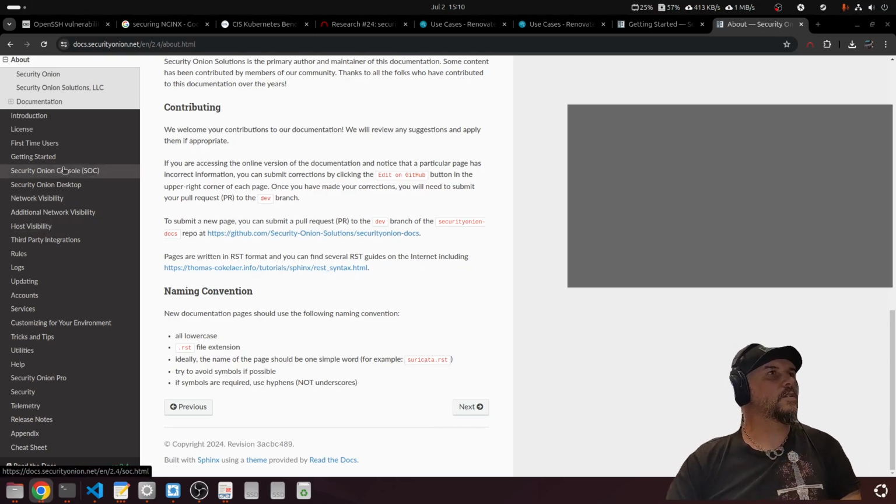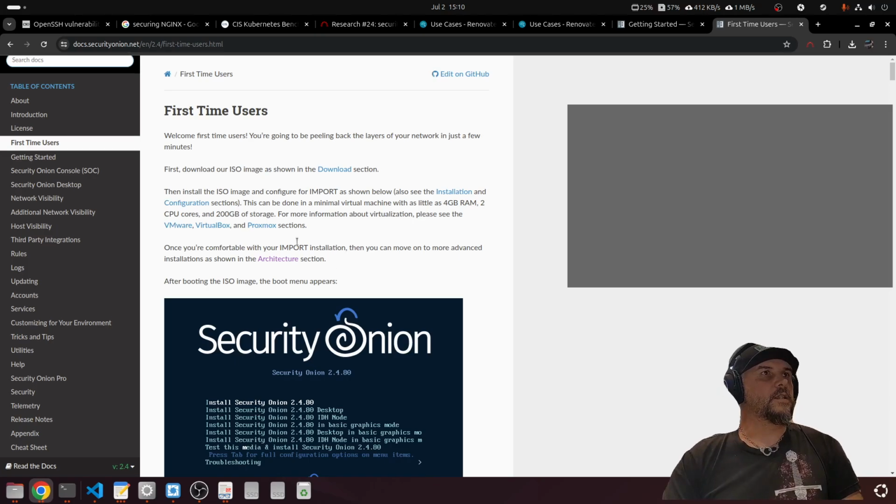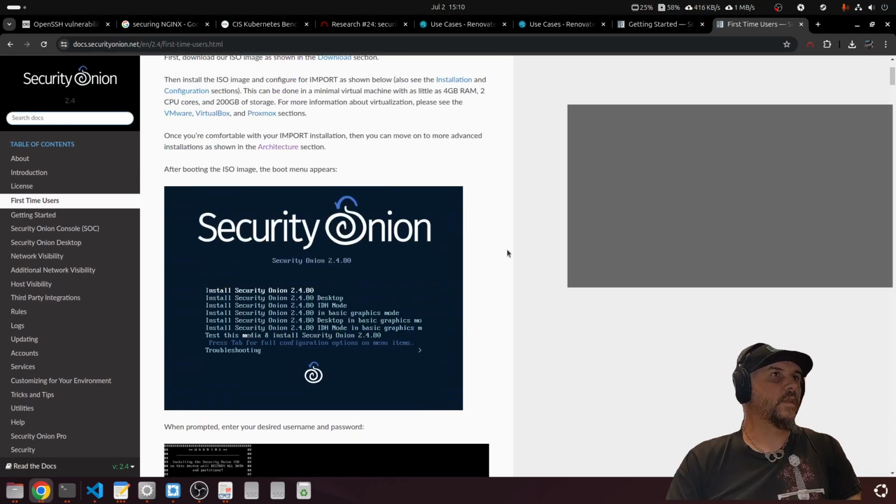So let's look at the first time users portion. All right, so this may not work as a container, which is fine. Actually, maybe better.